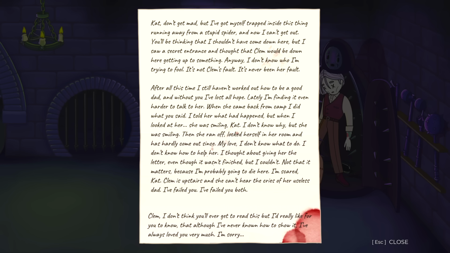And then she ran off, locked herself in her room, and has hardly come out since. My love, I don't know what to do. I don't know how to help her. I thought about giving her the letter, even though it wasn't finished, but I couldn't. Not that it matters, because I'm probably going to die here. I'm scared, Kat. Clem's upstairs, and she can't hear the cries of her useless dad. I failed you. I failed you both. Clem, I don't think you'll ever get to read this, but I'd really like for you to know that although I've never known how to show it, I've always loved you very much.